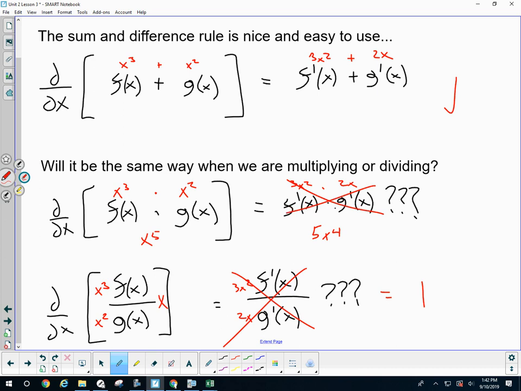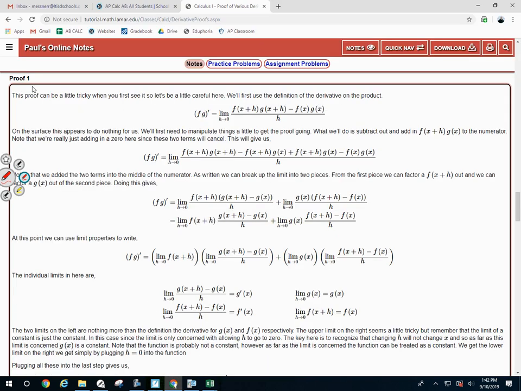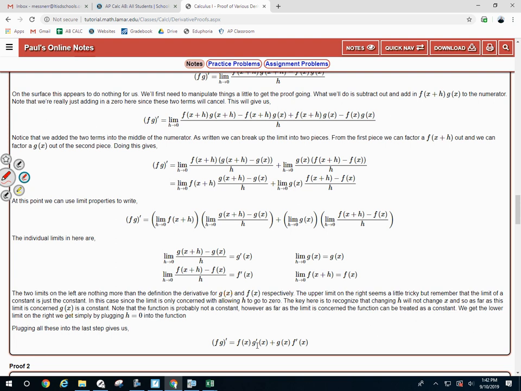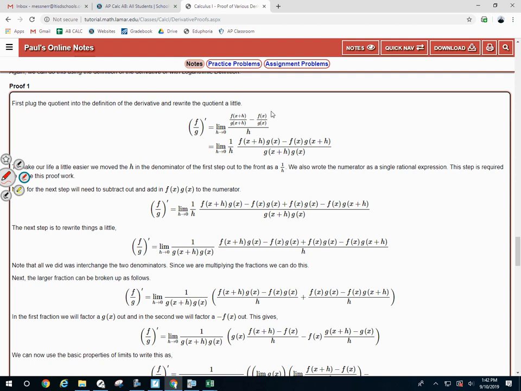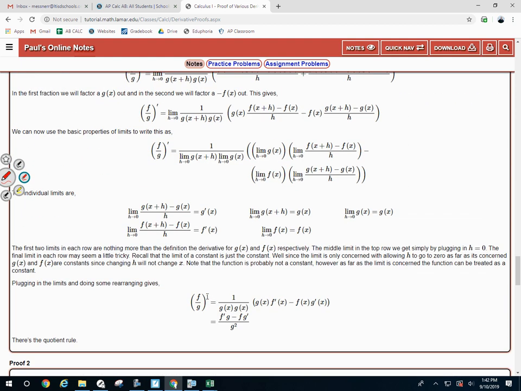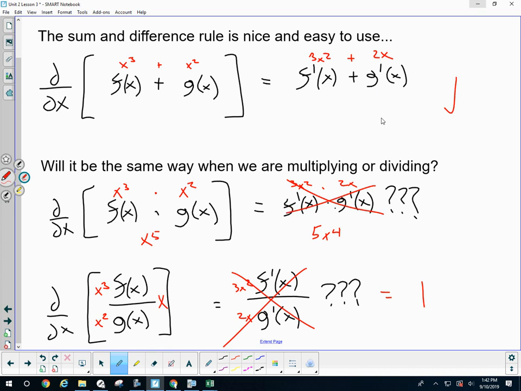So mathematicians, using the limit definition of a derivative, developed rules for products. This is the limit definition of a derivative with a product plugged in. And they did a lot of manipulation and they developed the product rule, which I'm going to show you in a second. And they did the same thing with quotients. Using our magical formula, they found a rule for the derivative of a quotient. Now, this is why the rule is what it is, but in the future, you don't have to worry about that. You just need to know the rule, okay?